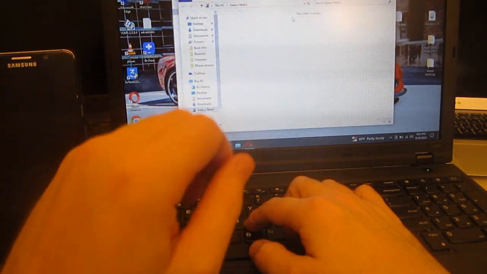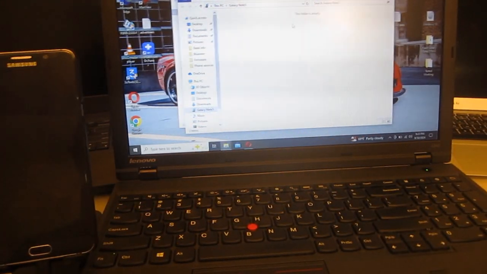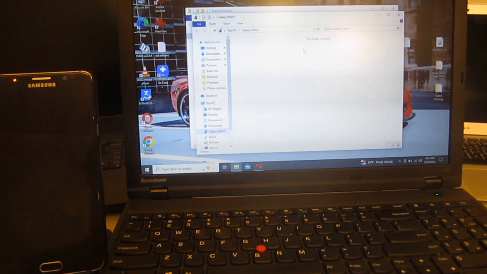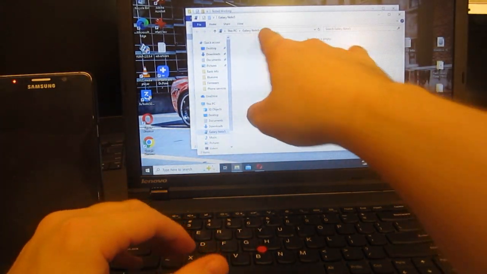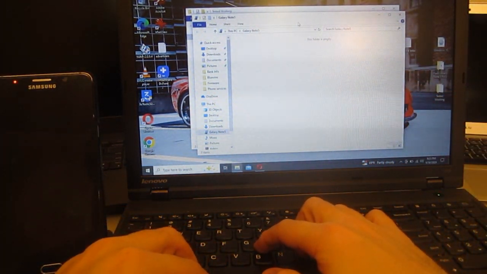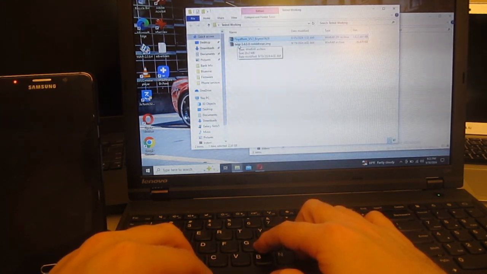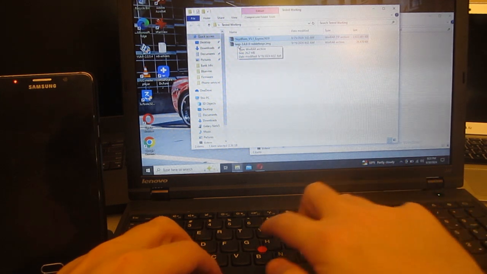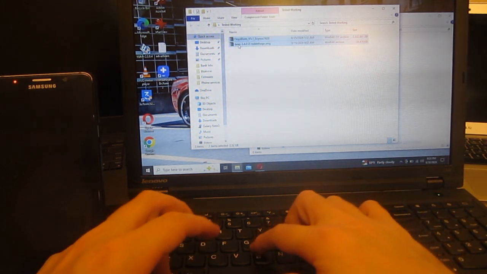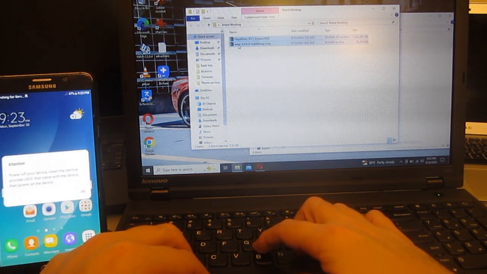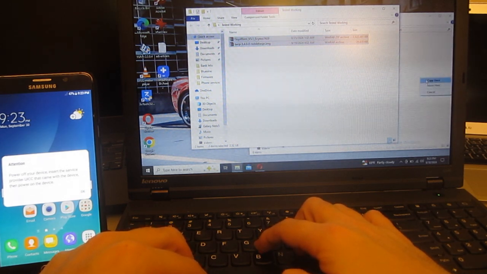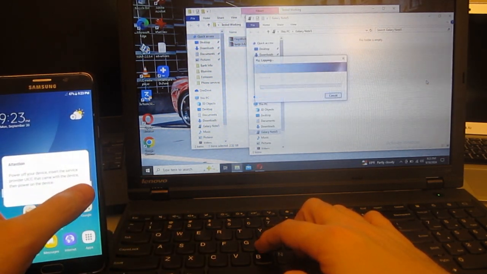Now, and here's the folder. It should pop up, and then you should be able to see that it's got the Samsung Galaxy Note 5. So what we're going to do is copy these 2 files. Now, I would leave them on your desktop just in case you need them, but I'm going to go ahead and copy them to the phone just by dragging them.